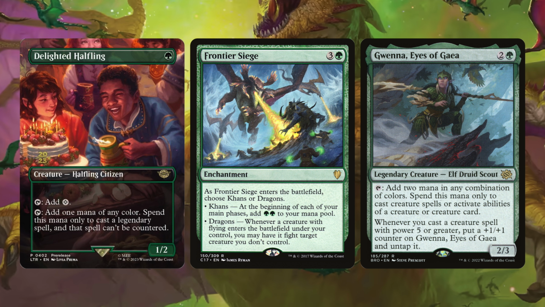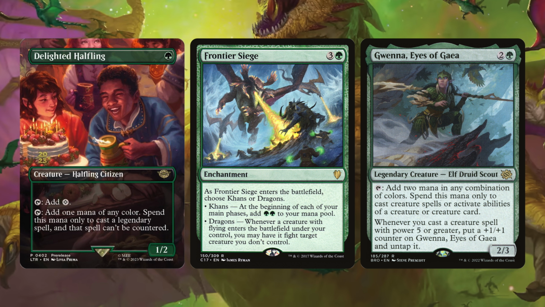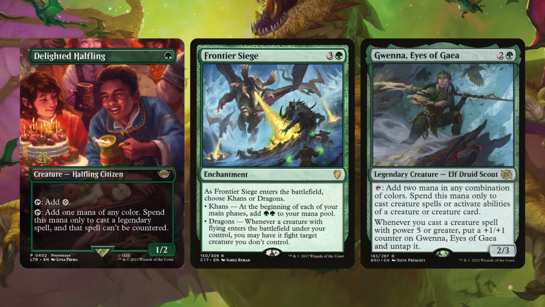And if we choose Dragons, whenever a creature with flying enters the battlefield under your control, you may have it fight a target creature you don't control. This is a may ability, so we don't have to, but this would be a really great way to get rid of our opponent's really good value creatures very easily.